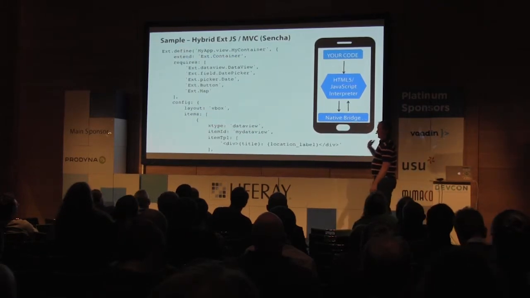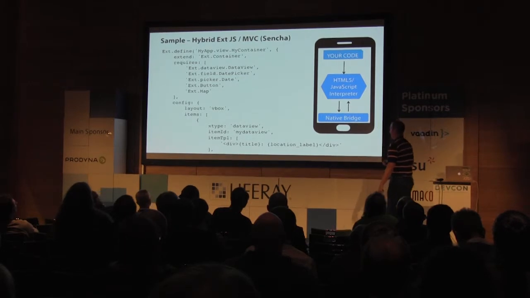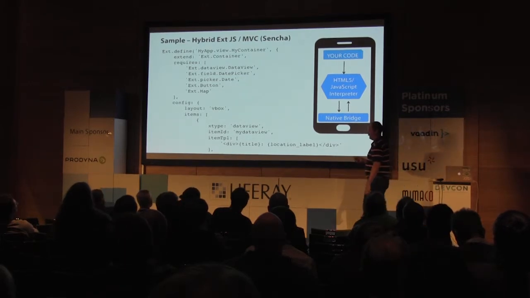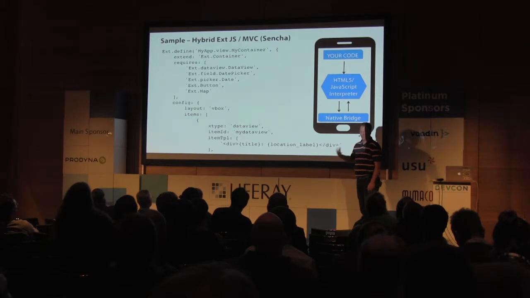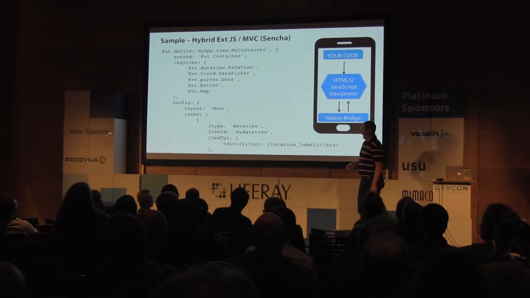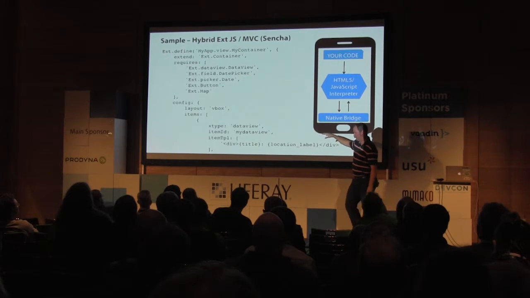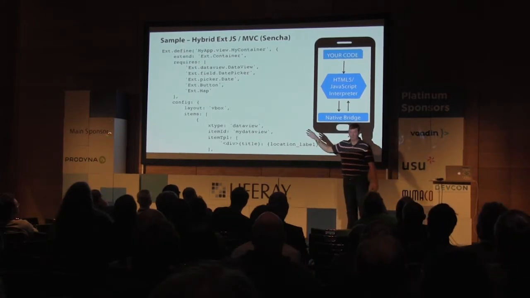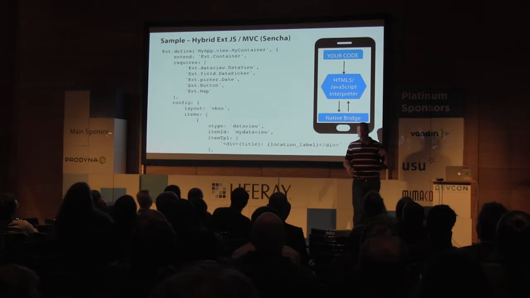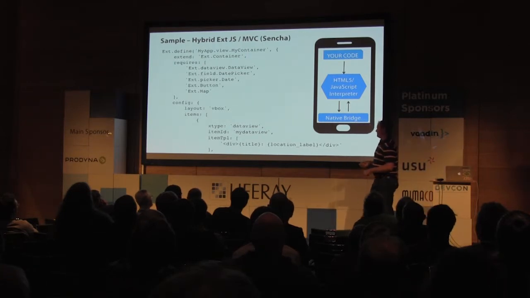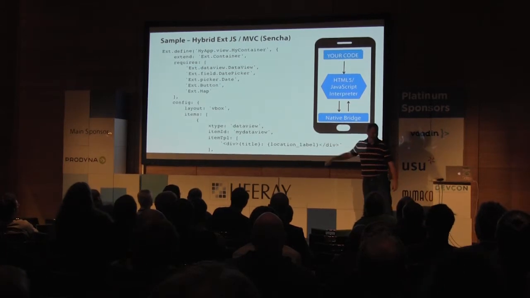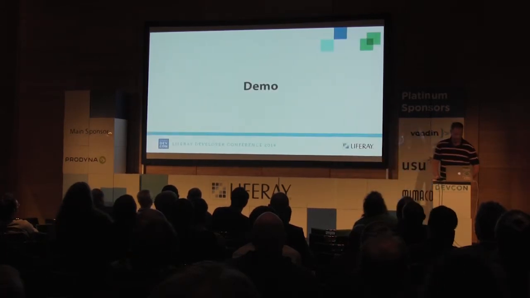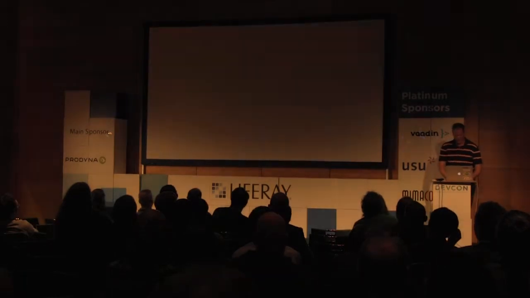Another example is a product called Sencha. It's HTML5, and it uses Ext JS as its base JavaScript platform. So instead of writing inline JavaScript to write your app, you declare the data model you use. It's an MVC framework, so you declare your views, you have models, and then you have controllers. In this case, you can see the view beginning here. You'll see a full example of this actually. So let me show you an example of what that looks like, hopefully.